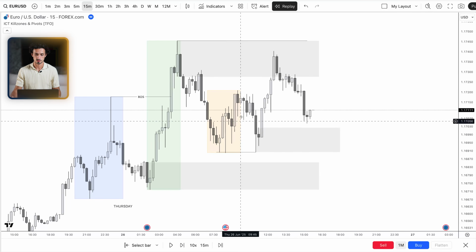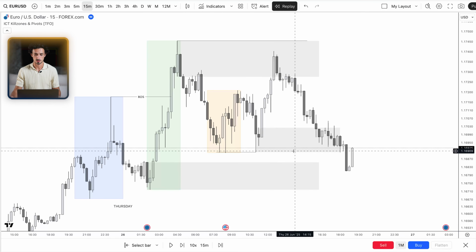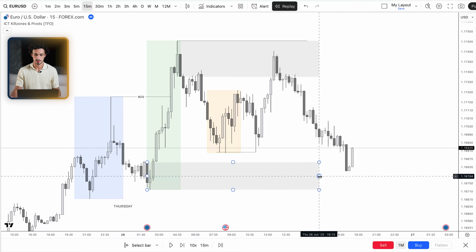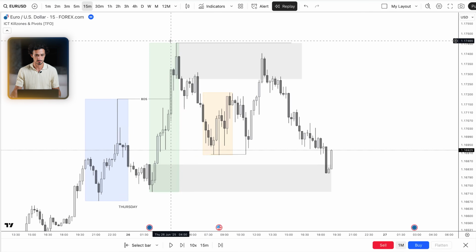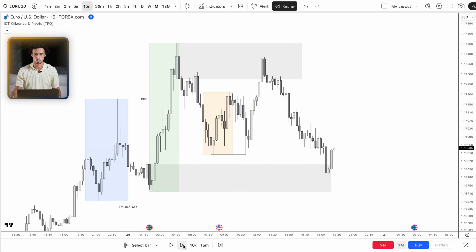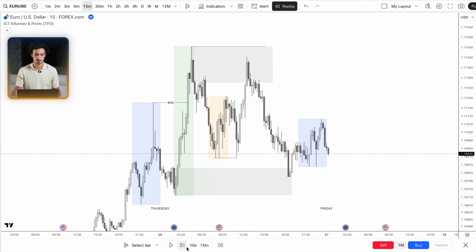Okay, so price starts shooting its way down toward this demand level here. We get into that level, we have a little bit of reaction, and then eventually we end up trading directly through that level. Now we make our way into the strong order block, right? So we're still battling between this one here and this one down here. Which side of the market is going to have the actual follow through? Okay, just play price.